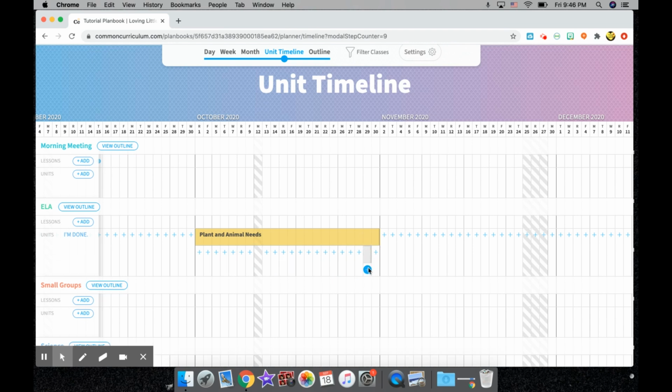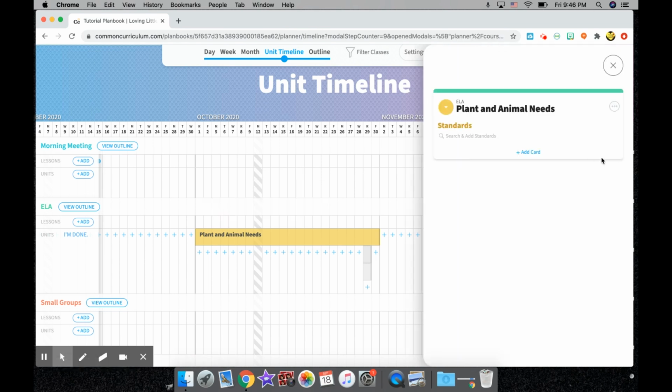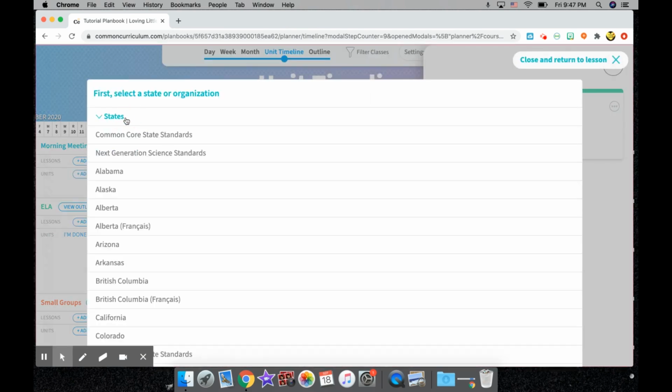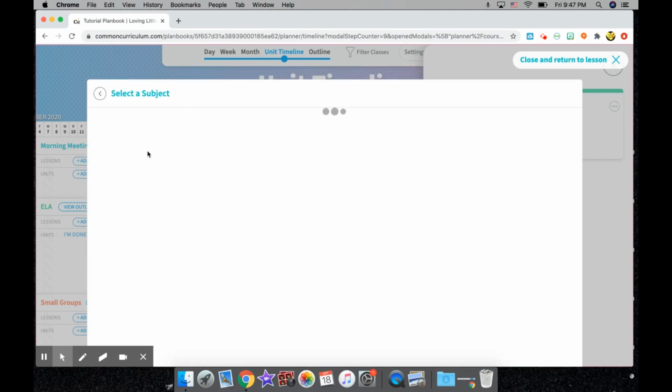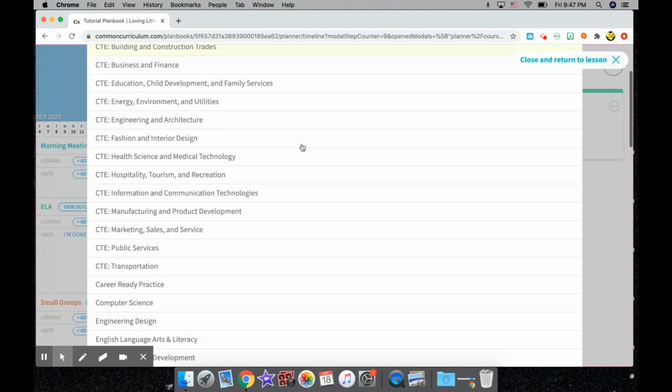within my unit. So that's really nice because you can go ahead and see all of the lessons that are attached to that unit and look that way. You can click here and go to show full unit in the sidebar. And you can go to the standards tab here. And you can say for this unit, I'm going to be working on ELA standards for whatever it might be.